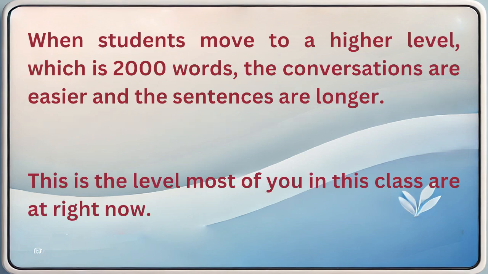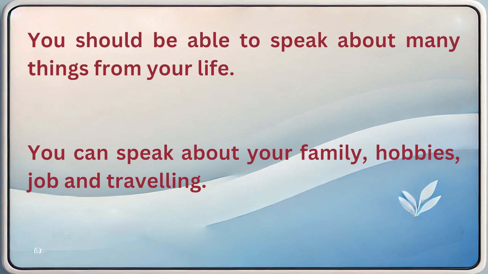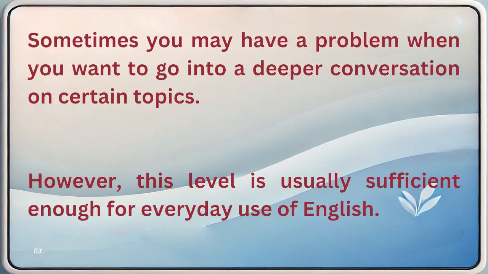When students move to a higher level, which is 2,000 words, the conversations are easier and the sentences are longer. This is the level most of you in this class are at right now. You should be able to speak about many things from your life. You can speak about your family, hobbies, job, and traveling. Sometimes you may have a problem when you want to go into a deeper conversation on certain topics."